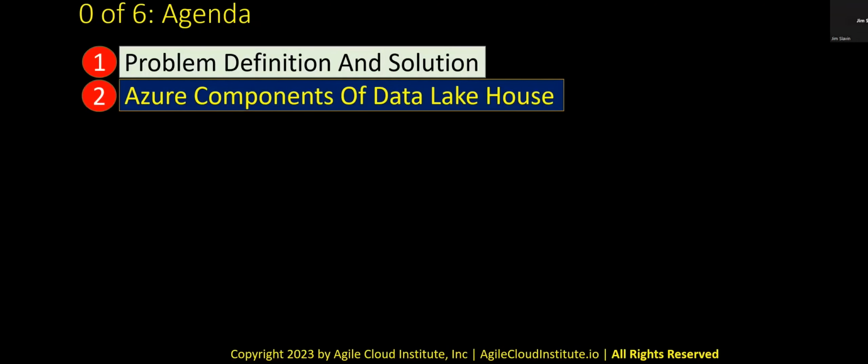First, we will explain a common problem that companies experience with data lakehouses, and we will give a high-level summary of how Agile Cloud Manager can help to solve those problems. Second, we will illustrate how a data lakehouse architecture can be assembled in Azure using Azure Managed Services. We will build up the architecture in organized groupings of components so that it can be easily understood, but you will see the need for a tool like Agile Cloud Manager that can greatly simplify the management of those components.